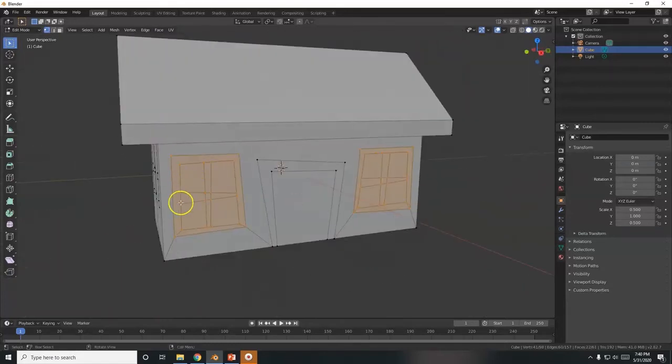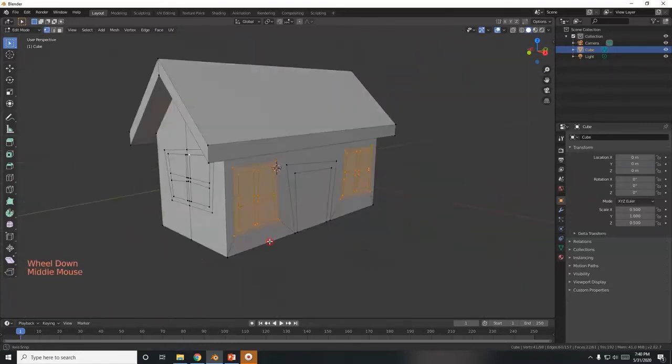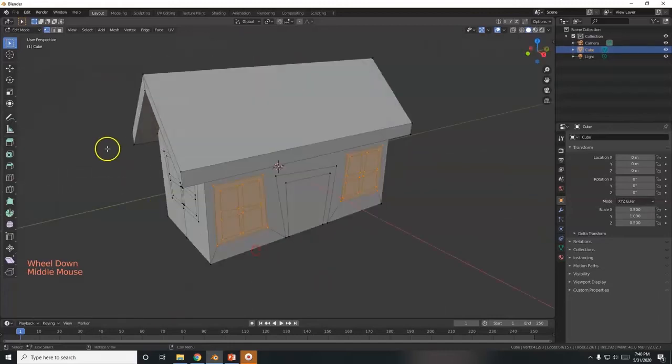All right, so I wanna make these frames here pop up. So to do that, I'm gonna switch over here to face selection. Face select. Cool, so now I can select individual faces. If I click on a face here, it selects the whole face. Whereas by default, when you first go to edit mode, it's vertex selection, and you select the individual vertices. And there's edge selection, the middle one right here. You select the whole edge, you can left click it there. If you go to face selection, you select the whole face in one click. There we go. And those are up there next to edit mode.